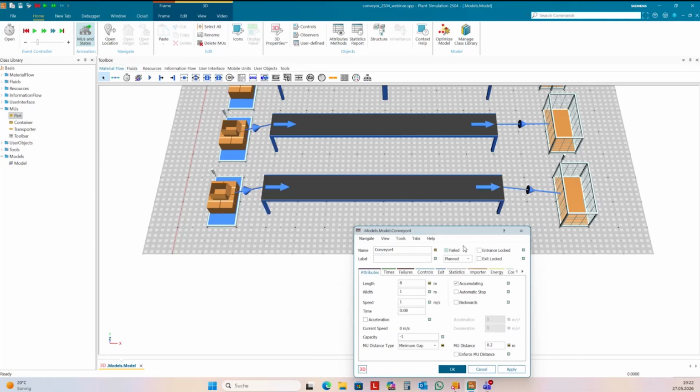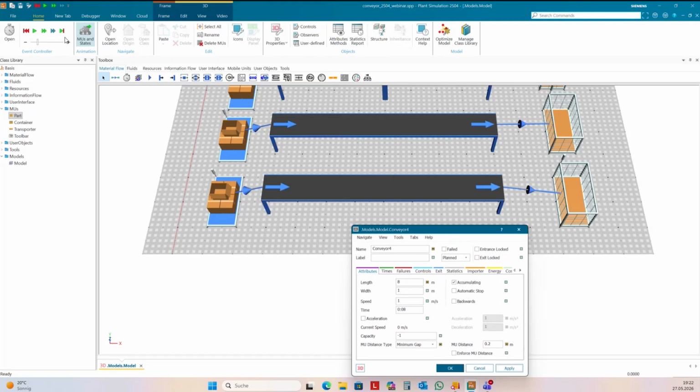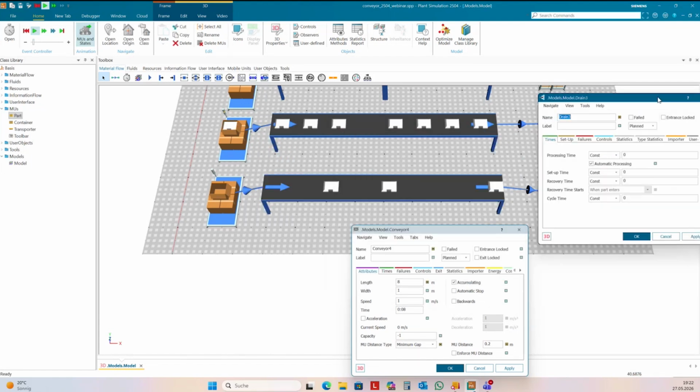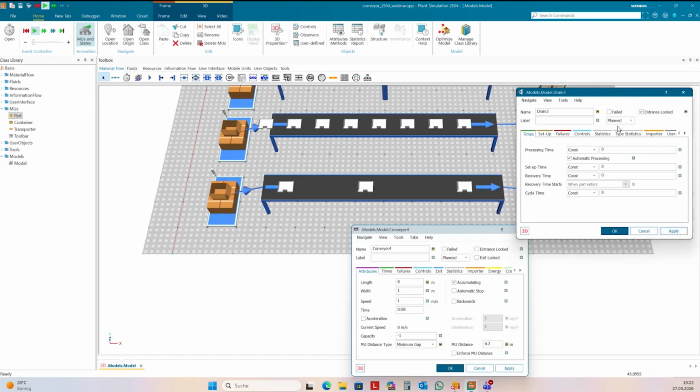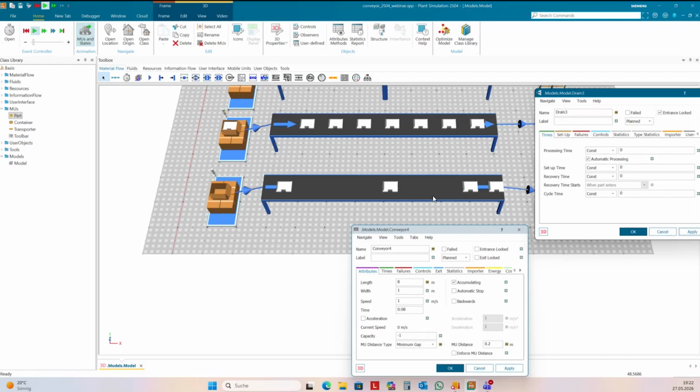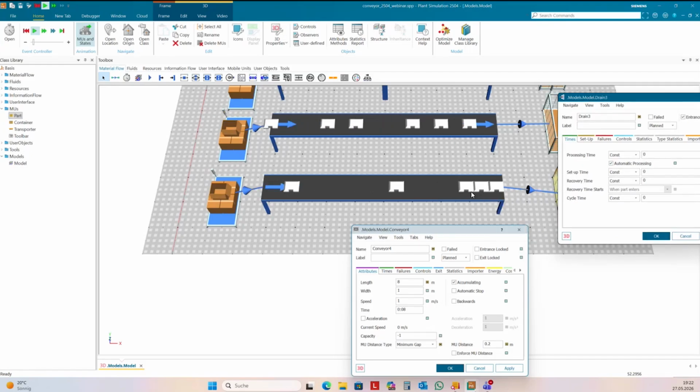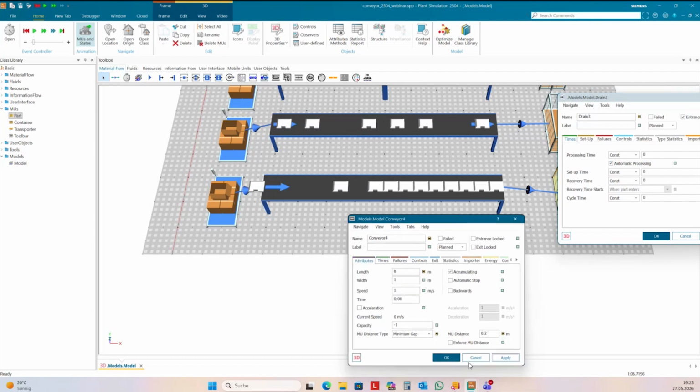You have two different behaviors. If you lock the conveyor, now I lock the entrance of this conveyor, and this is an accumulating conveyor, and so the MUs are piling up, but there's no distance between these MUs, and sometimes you need to have a distance in this pile between two MUs, and this is new. I don't know if it's 2404 or 2504. Now we have a checkbox, enforce MU distance.